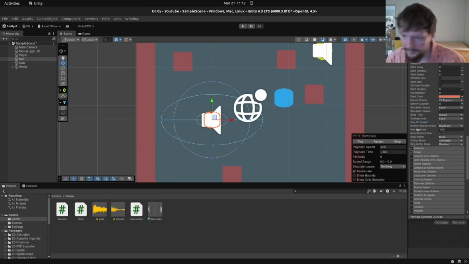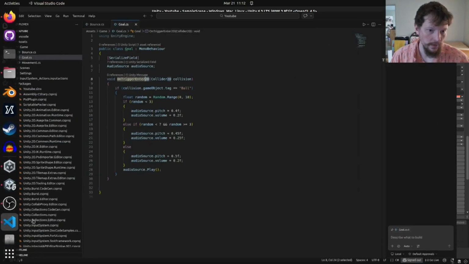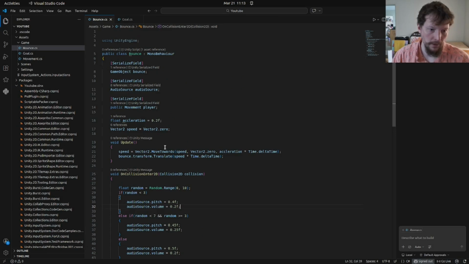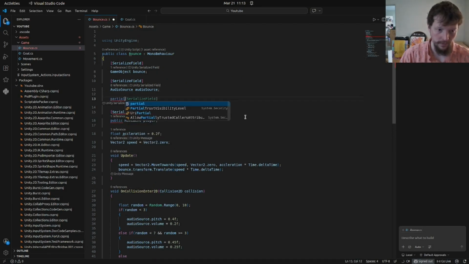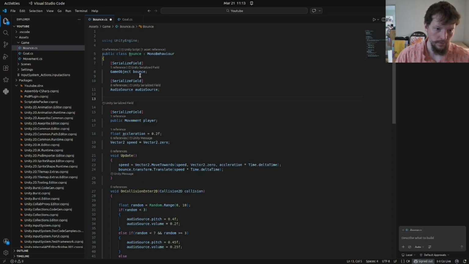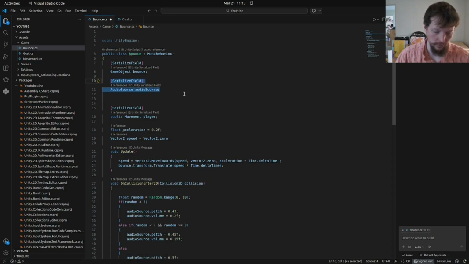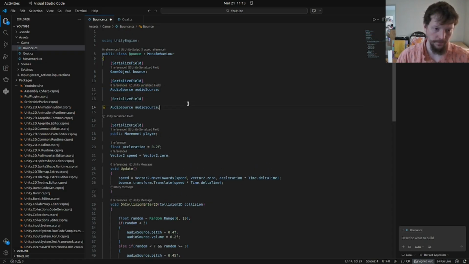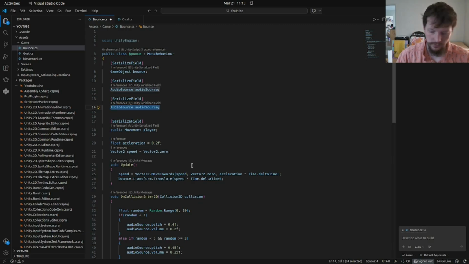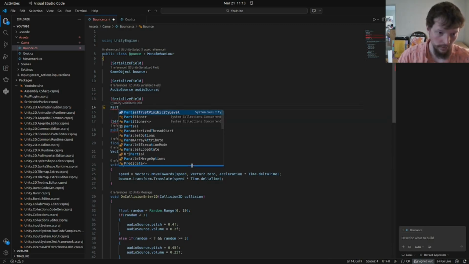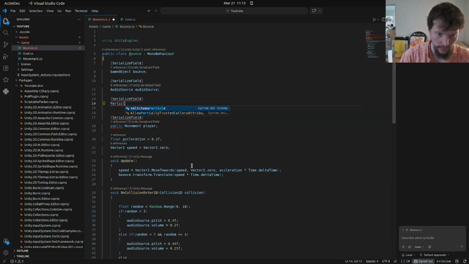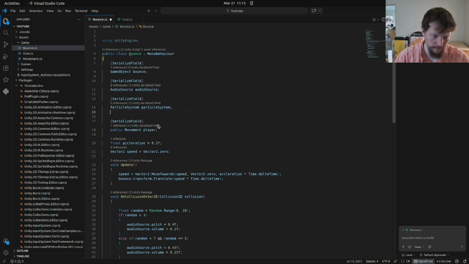So boom, that's off. And then for the bouncing guy here, we can just do a serialized field type doohickey here. And then instead of audio source, we're going to do particle system, like so.